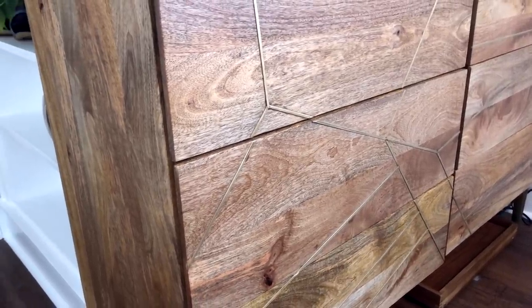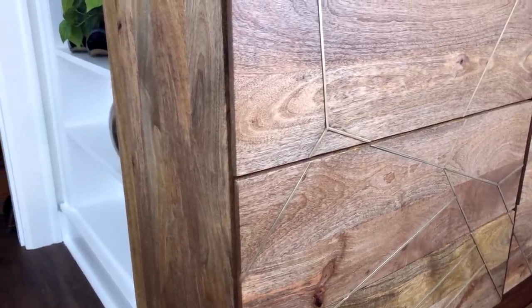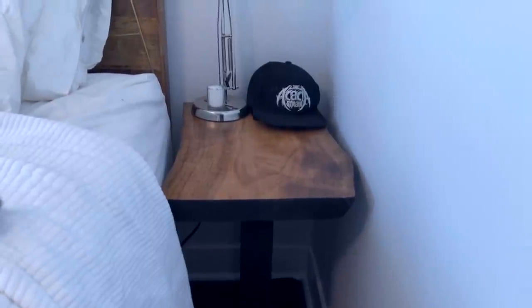It's not too little. The table beside our bed is one that my dad made as well. We got that from a little place. He sells his art here in town, and he sells these tables, and we went and bought one of these tables for our side table for our bed, and we love it so much.